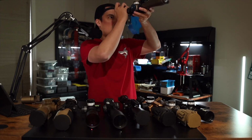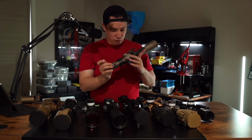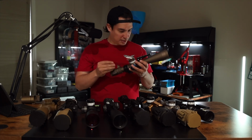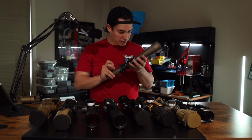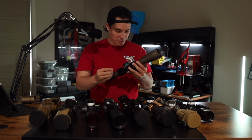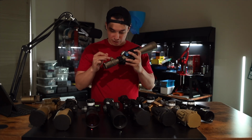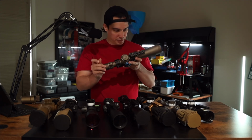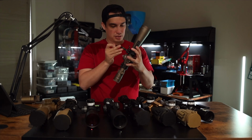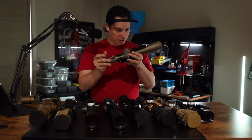Obviously, I'm going to take it to the range now. No blurriness in the glass, nothing on the bottom of the actual erector housing. And this is stainless steel, so it doesn't match anything from the mount. I also tried it in some side holes on the rail here, but again, it's just really small in diameter. If I do figure it out, it's obviously not the throw lever because that's just one big cap head. It's not the level either because there's only 2 screws to mount it here and then one on the bottom, and that's it. So I seriously have no idea where this thing came from.